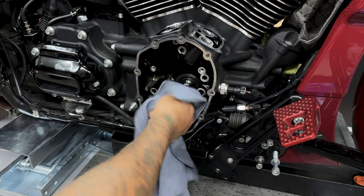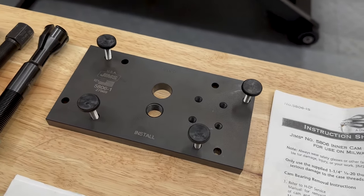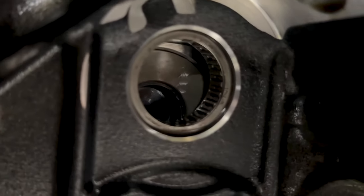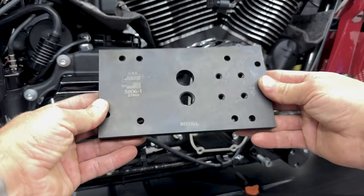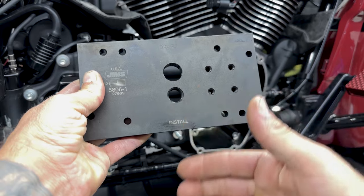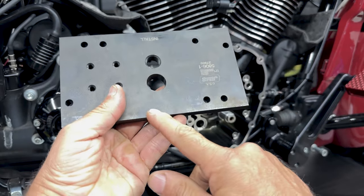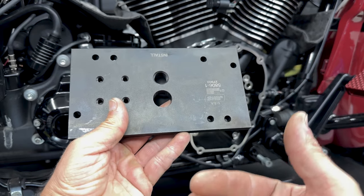So now that I measured the crank runout and we're good to go, I'm gonna go ahead and remove the cam bearing. I am using the Jim's USA cam bearing removal tool. It's a pretty simple tool. It allows you to remove the cam bearing and also install it. So if you look at the tool here, it says install. So if you can read install, that means you're installing the cam bearing. And if you flip it over, it says remove. Now, because you can see remove and read remove, that means you're removing it.